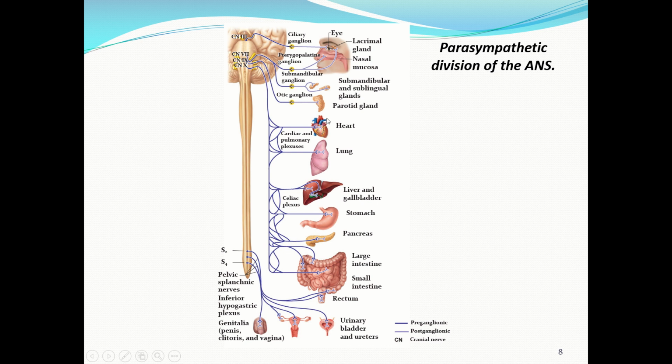Oh, and to illustrate the long preganglionic, because that's in the darker purple there, see how the preganglionic axon is very long, and then the ganglia are going to be where the two neurons synapse, and then the postganglionic neuron will be rather short and might even actually be in the visceral organ itself. And both those neurons will secrete acetylcholine.